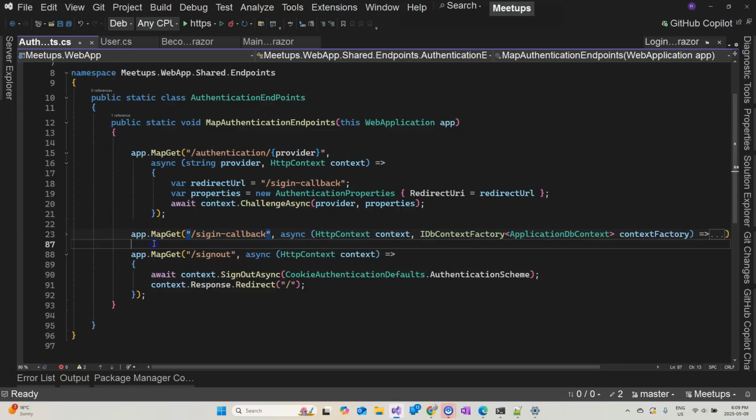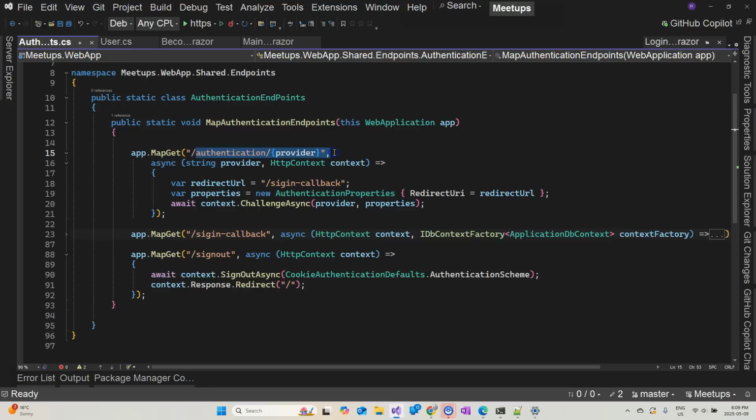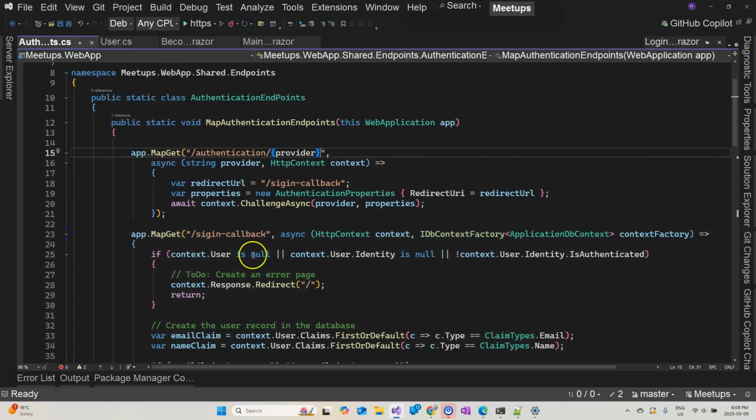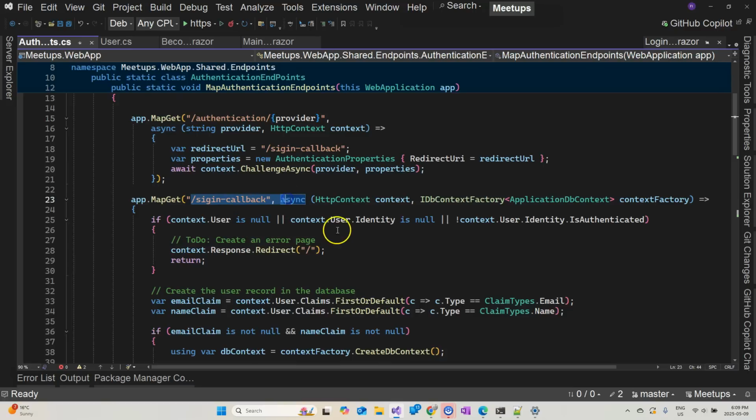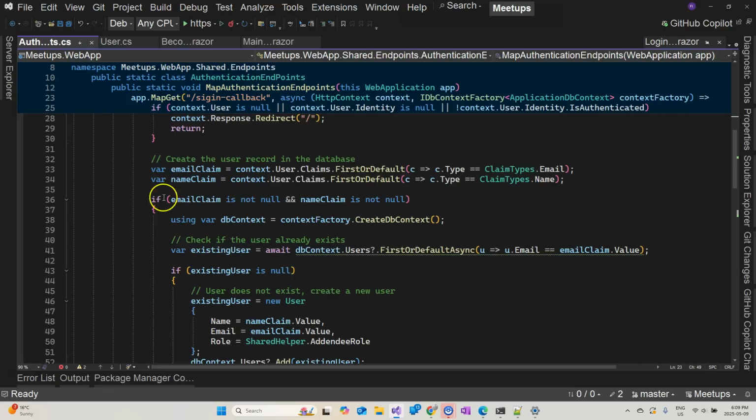Now, the easiest way to implement becoming an organizer is to duplicate both of these, right? But with a different URL. Perhaps we can add a slash organizer, something like that, in order to make the behavior slightly different, right? But for this lambda expression over here, a lot of things are here but can be extracted, right? We don't want to duplicate this whole logic.